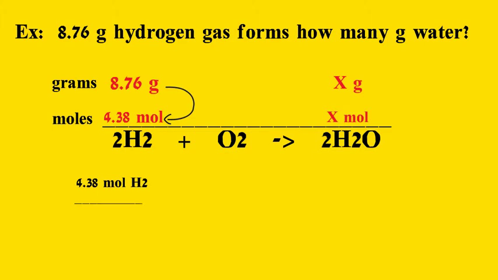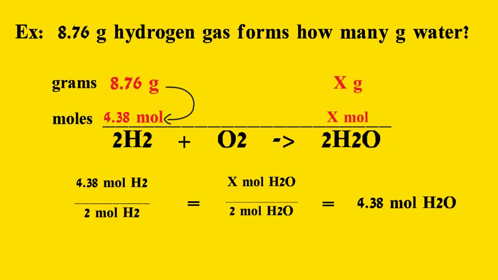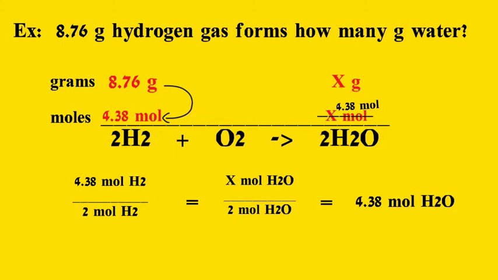4.38 moles of H2 over 2 moles of H2, that's from the balanced equation, equals, not multiply, X moles H2O over 2 moles H2O. This is an easy one, but it's just an example. 4.38 moles of H2O. Go back to your equation there on the hat. Now you can enter that data right above it, 4.38 moles. But they want the answer in grams, so the very last step, change from moles back to grams. And the final answer is 78.8 grams. Awesome.